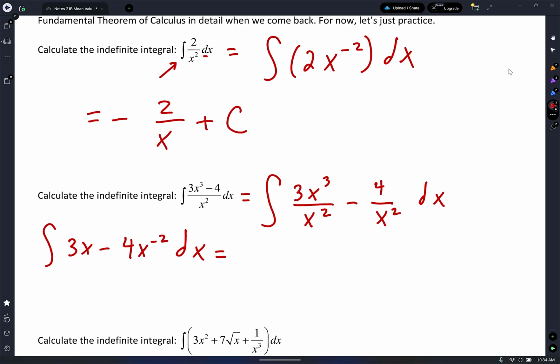Okay, what's the antiderivative of 3x? You can say it. Be brave. Antiderivative of 3x. X squared. Perfect. 3 over 2 x squared. You can say 3x squared over 2. It's all the same. Cool or not cool? Cool. What's the antiderivative of 4x to the negative 2? Add 1 to that negative 2 and divide by a negative. Negative divided by negative turns into a positive, so it's going to be 4 over x. Do you guys see that? Plus what? C. Put that in there.